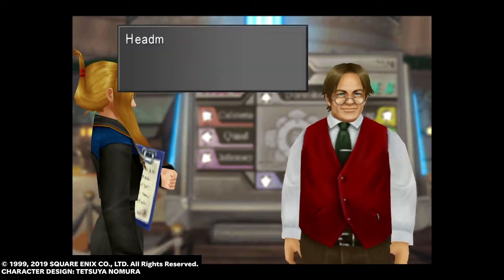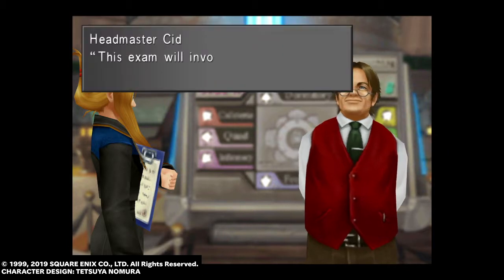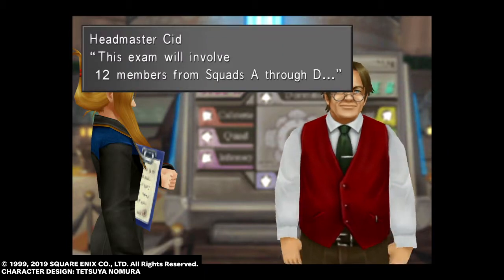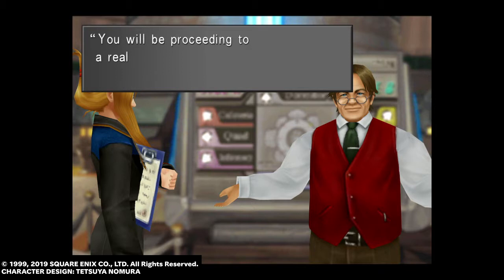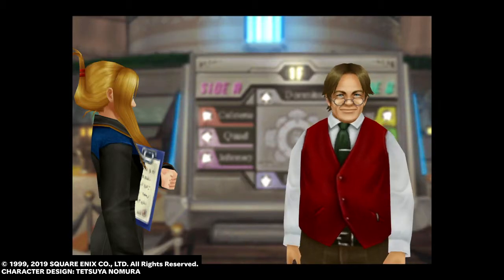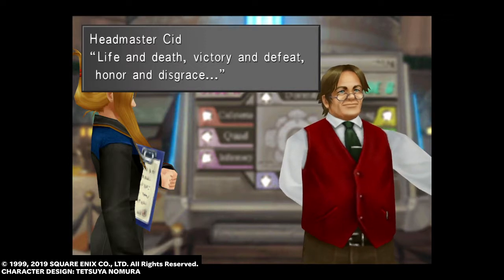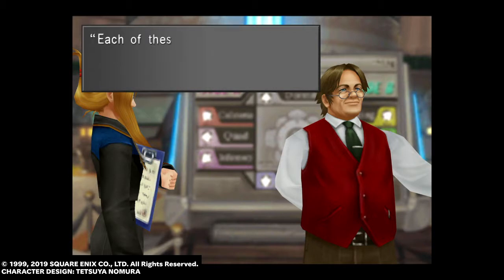Headmaster Cid. I always thought if they made a movie, Robin Williams would have been a perfect Headmaster Cid from Final Fantasy VIII. God rest his soul. And I don't know why, but I always picture him being Australian, like from Final Fantasy VII. Yeah, no. I don't know why he's Australian. He's not Australian. Like Crocodile Dundee. Australian. Oh, you call that a spear? That ain't a spear. That's a spear. I don't know why, but I just always pictured him Australian.